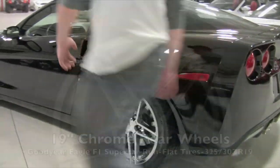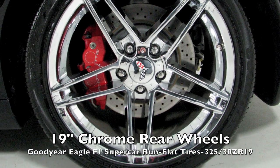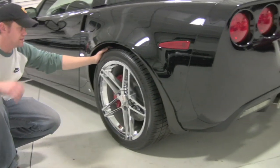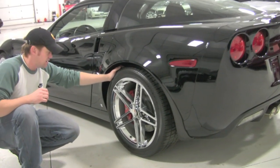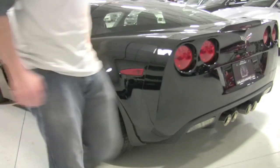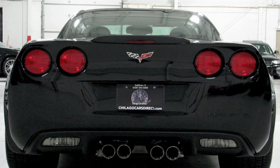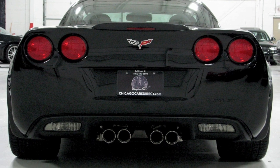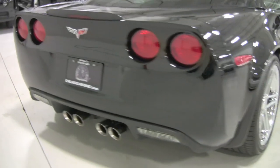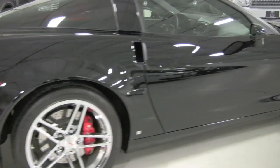In the rear you have a different tire size. This is a 19-inch wheel in the rear and this is a 325-30 ZR19 — one of the widest street car tires you can get on any car, especially out of the factory. Again, brand new. I don't even think he full-throttled it off of a stop. Got a separate little lip spoiler here as part of the Z06, as well as those quad exhaust tips. Around on the passenger side I don't have anything else to note — it's absolutely perfect all the way down.